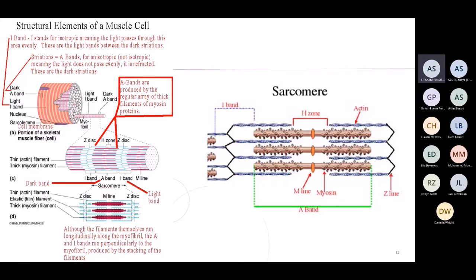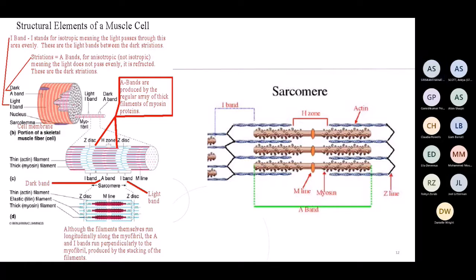Whereas this region here, it's just the actin filaments. So this is going to be your lighter region, which is where you get the dark and light. The other thing to note here is your myosin filaments are much larger and thicker, so it's going to appear a lot darker as well. Sorry, so the M line is the middle of the myosin filaments. And then your Z line is between that light region where the different sarcomeres are meeting.